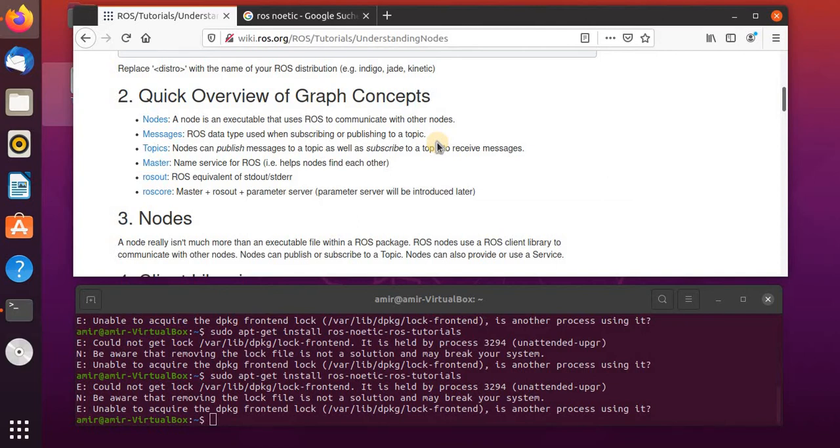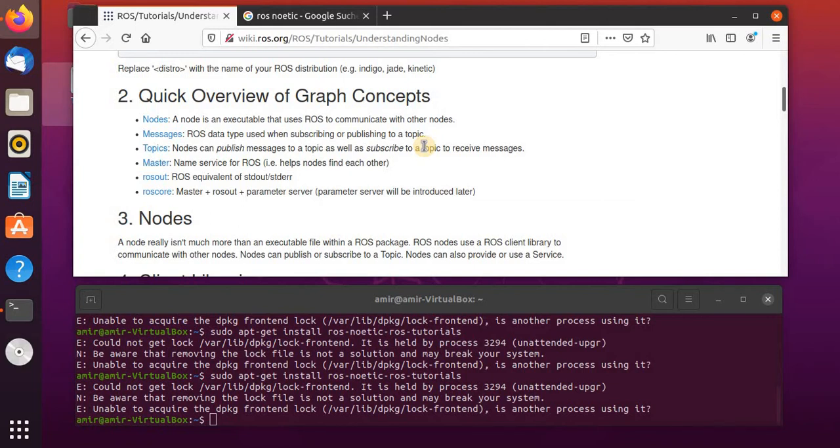For example, if you want to get data from the infrared sensor of the robot, what will happen is the infrared sensor of the robot will publish data and send this data using messages to other nodes of the ROS.